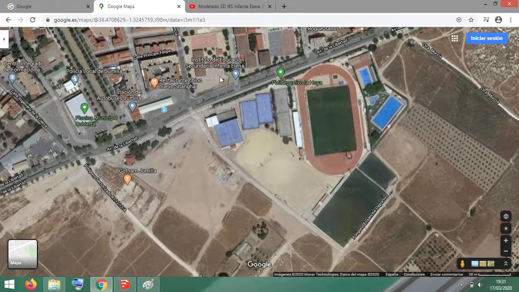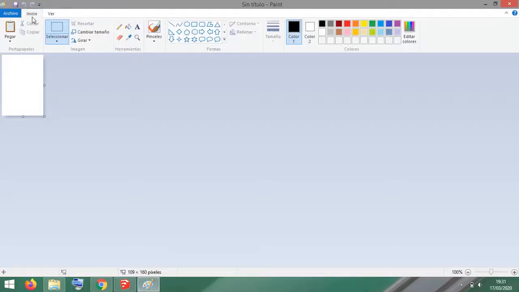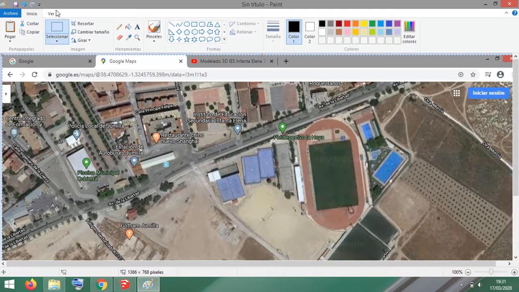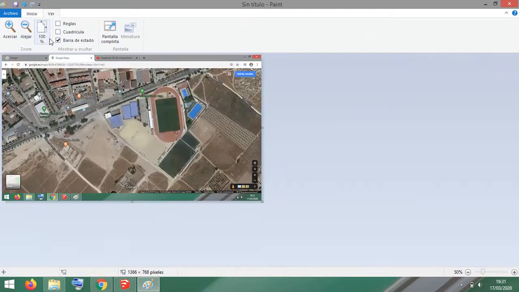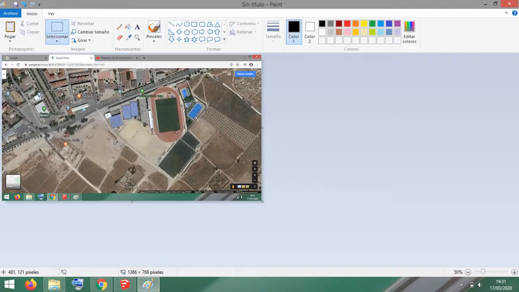To take a screenshot, you can use the print screen key on your computer. I just did that, and you can use any image editor to paste it, and I am going to crop the area that is going to be useful. I am keeping this part with the scale just in case.